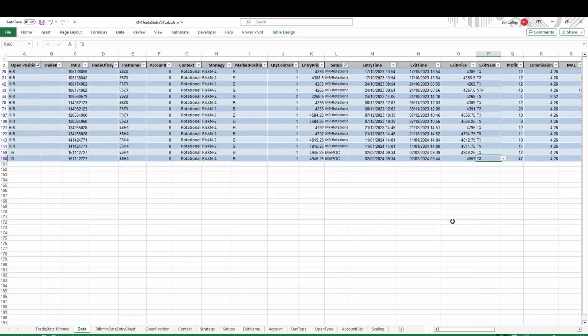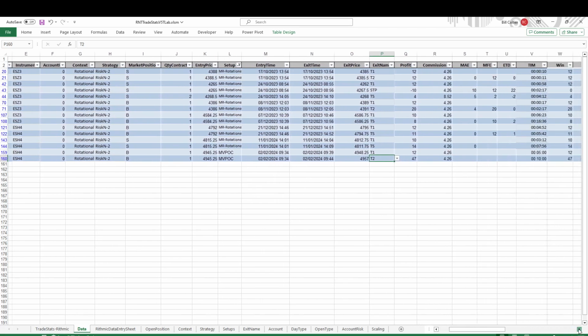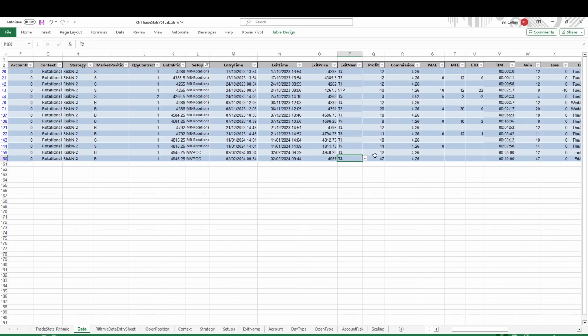You know that these are correct because when it's doing the ingest from the Rhythmic upload to this sheet, and then from this sheet to the data table, it automatically sequences these by time, so that the first T1 would be your first one out, obviously, just so that you got the right values with the right exit type. I think that's kind of important. And there you see it's 1214.